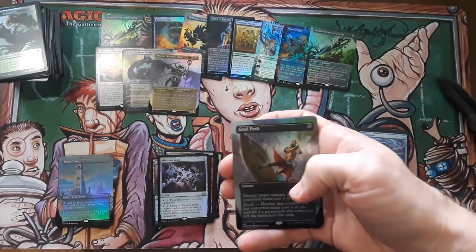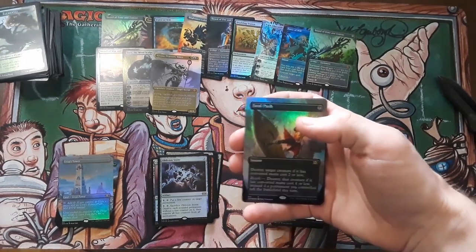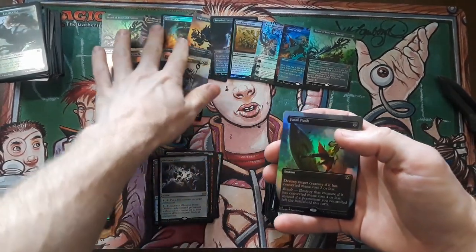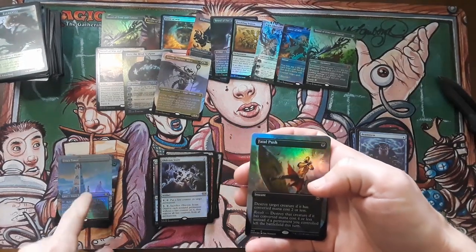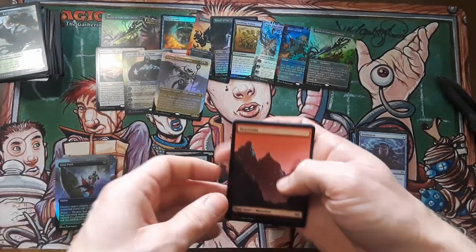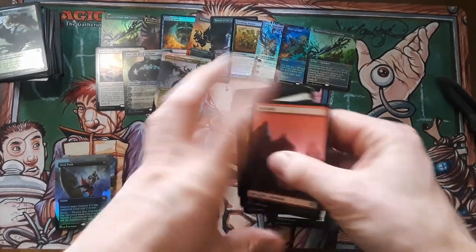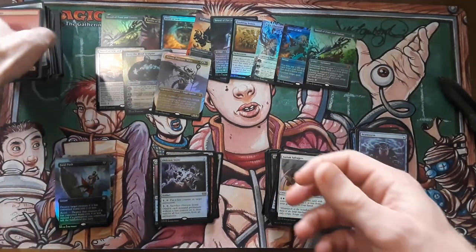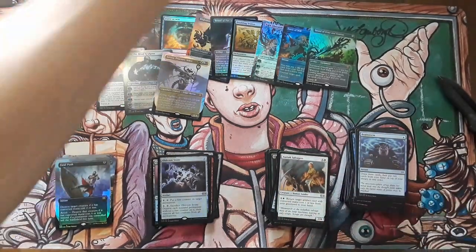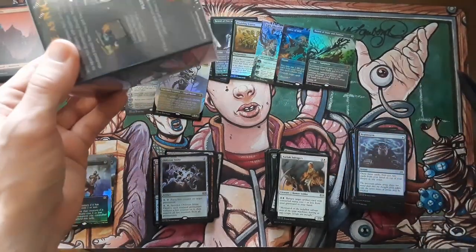So, out of all of these packs that we've opened so far, I think this might be our first stinker. I mean, Urza's Tower is 20 or 30 bucks. Fatal Push is maybe 20 bucks. That was actually probably one of our worst ones. And even then, it's not awful. So we can't complain too much. Like I said, with the luck we've been having with some of these other packs, I'm really not complaining at this point. Just shows you how good these packs really can be.